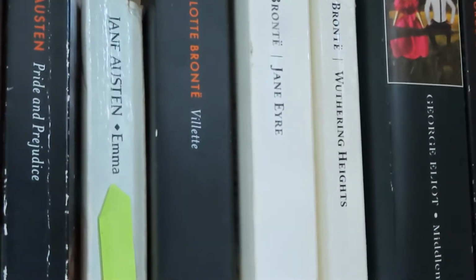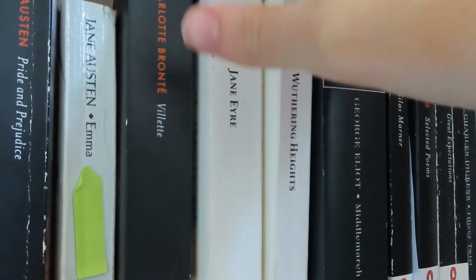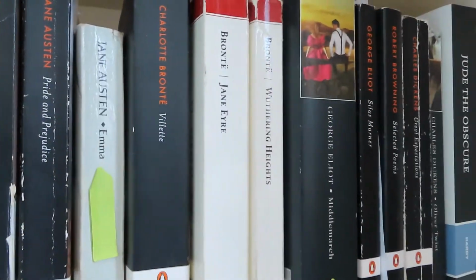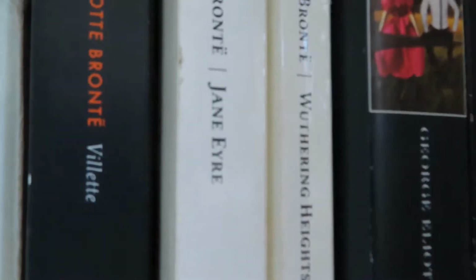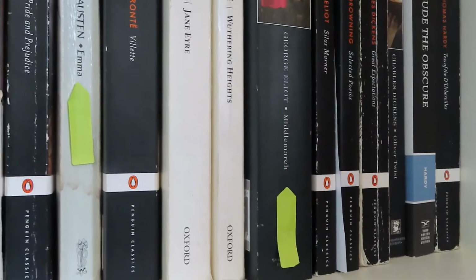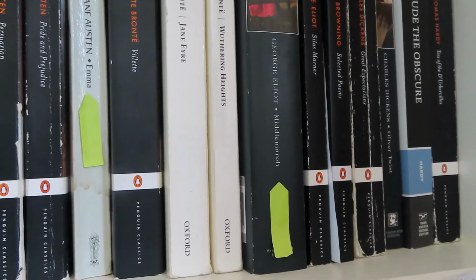Right, I bought Villette after reading Jane Eyre because I love Jane Eyre so much, and I prefer it to Wuthering Heights. Again, this is controversial, and I think it's only because maybe my age, Wuthering Heights is quite hard for me to relate to, whereas Jane Eyre is kind of about growing up, so maybe that's why I relate to it a bit more. So I bought Villette because I quite enjoyed reading Jane Eyre, and that goes on to Wuthering Heights. I don't think I really enjoyed it as much as I thought I would. So I think that's one I want to go back to when I'm older, just to see if I can get something different out of it to what I got from reading it a few years ago.